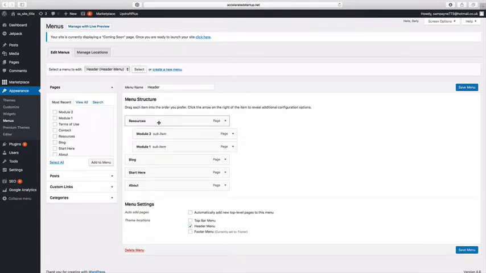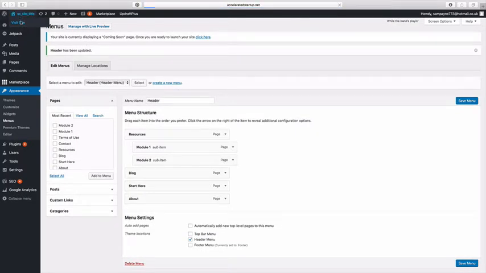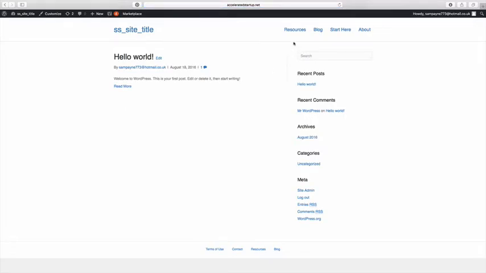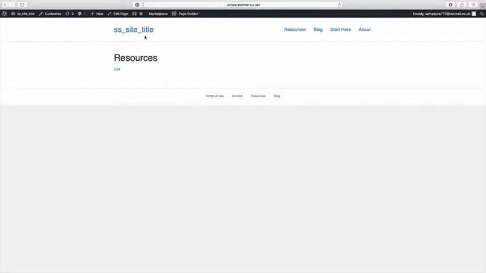Now say, for example, let's save that. Do apologise for that. I'm going to chuck that under there. Now, say for example though, this happens here. You hover over resources and module 1 and 2. So these are your pages. They're hidden out the way unless you actually go to it. But if we clicked on resources, it'll take us to our resources page, right? If I click on module 1, it takes you to the module 1 page, and again module 2.